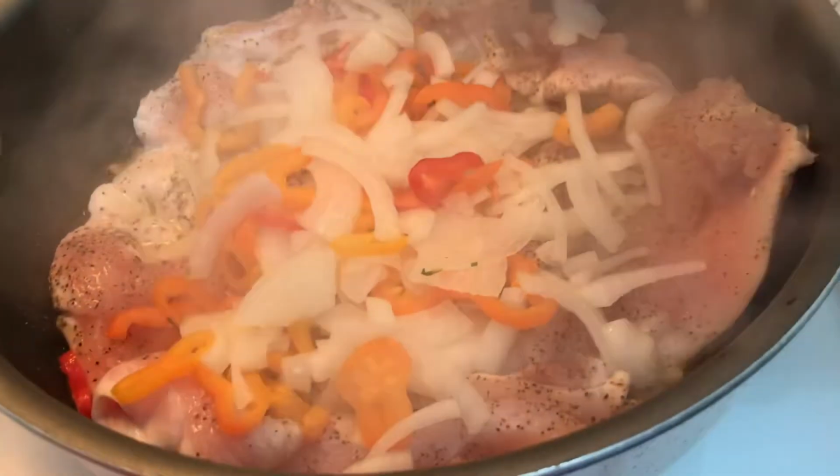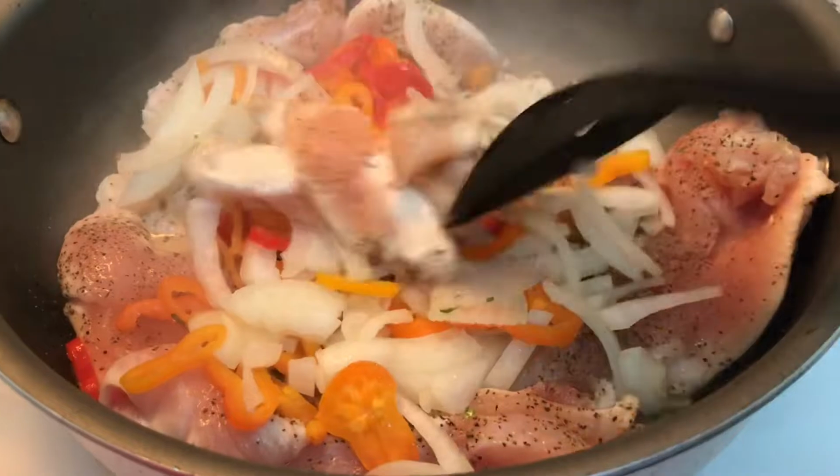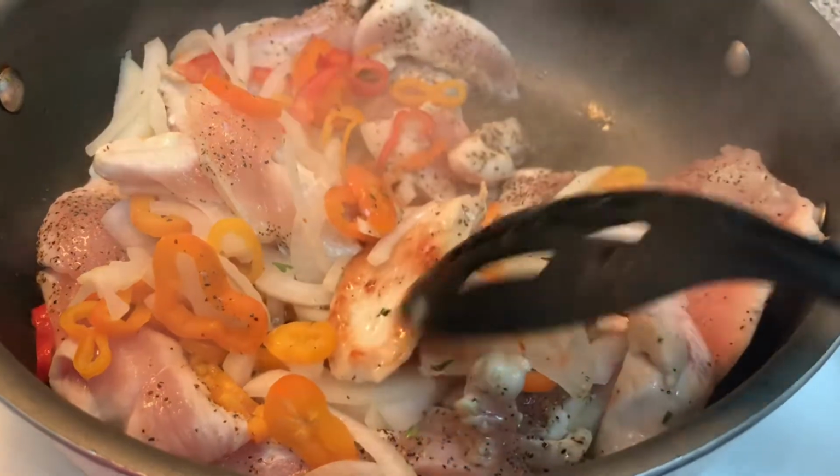Alright, so now I'm going to mix it up. Remember, I'm holding my phone, so it's going to be a little difficult to get in there. You see right here, it's starting to brown on the bottom.